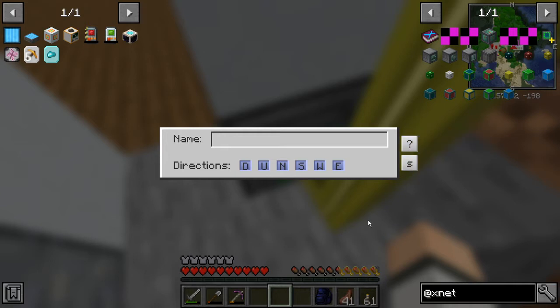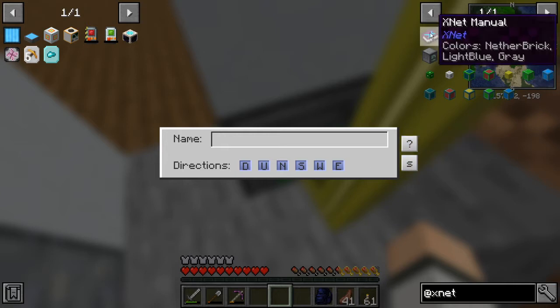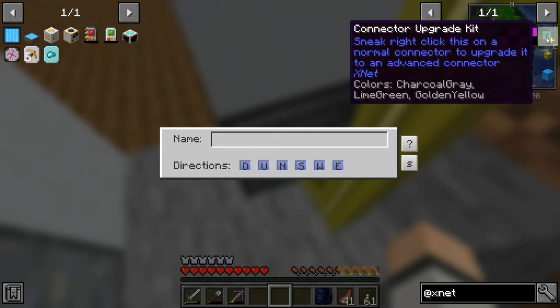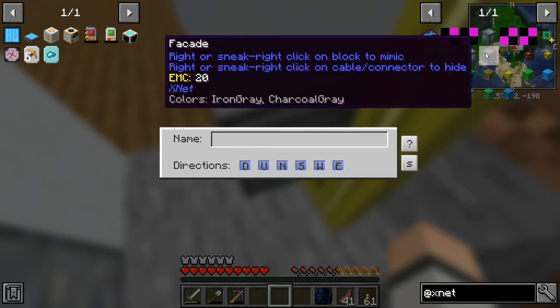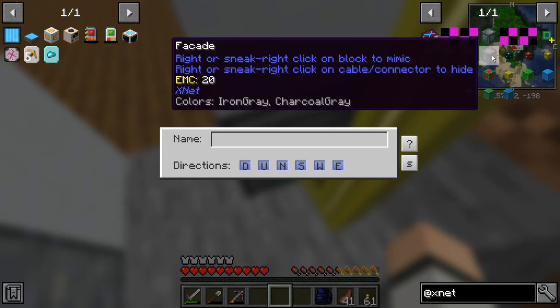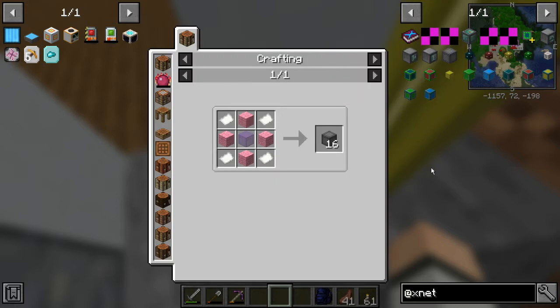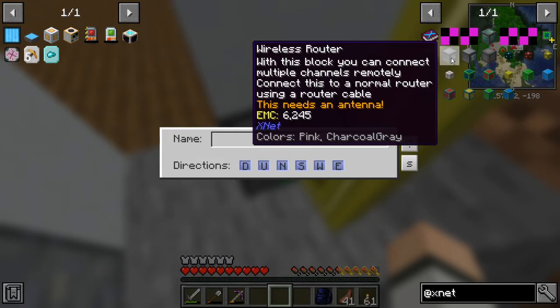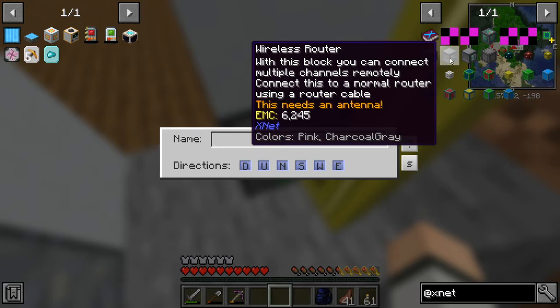Open manual. Oh, I don't know if the manual's in this one. Yay! Oh, hey, there is a facade in this one then. Oh, that's nice. Okay. Router. You can connect multiple channels. You can connect multiple channels remotely. Connect this to a normal router using a router cable. This needs an antenna.